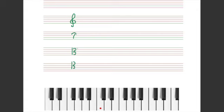Now you'll notice that the alto clef and the tenor clef look very, very similar. In fact, they are identical, but their positioning on the stave is what differentiates them. So the alto clef is very centralized, it's bang, snug in the middle of the stave, and the tenor clef is just a little bit higher. Okay, you can see it's sort of floating there a little bit above the stave.